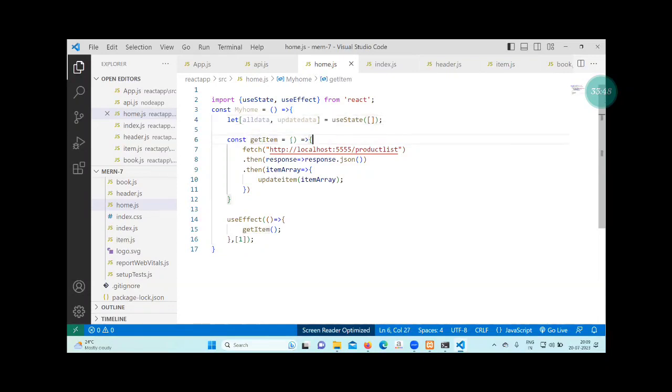Then below, get item is okay. Change get item to get data. Here all data will be called. Then the data array is passed to the update data function. The get data function is called in the last. Modification is required. I'm sharing this code in chat also. This URL is going to get 3 types of data from the application.